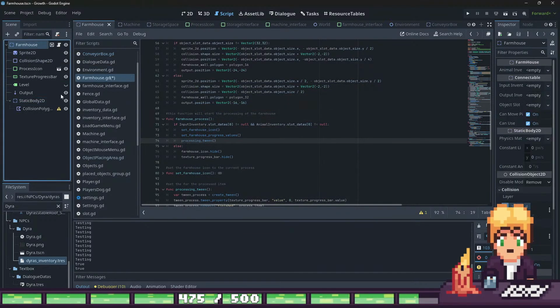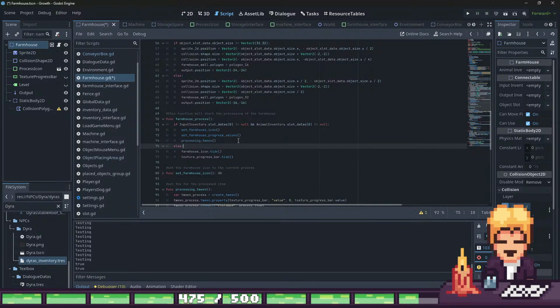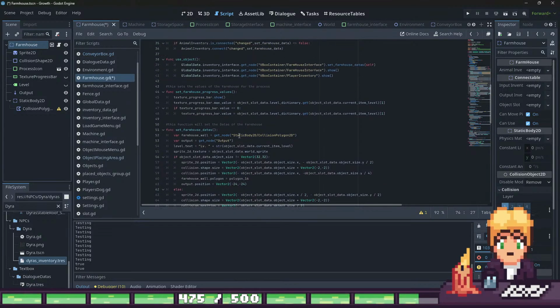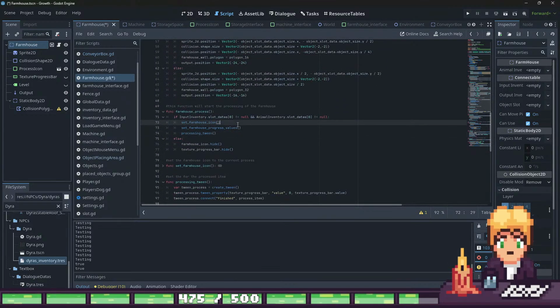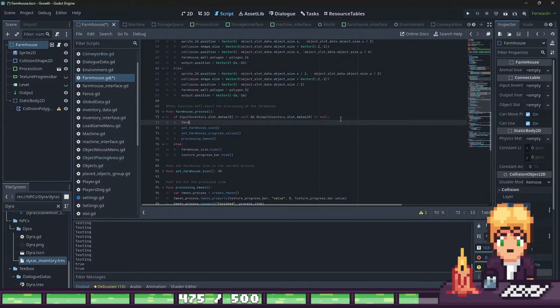farmhouse texture progress bar is hidden by default. And if both are there, then it will be visible.